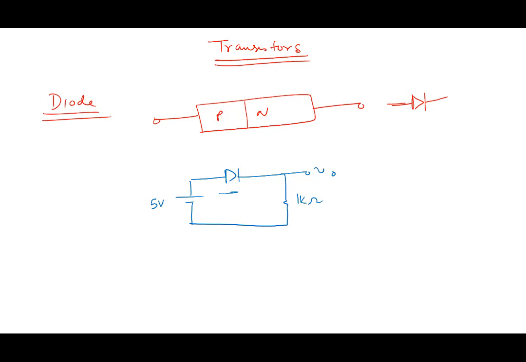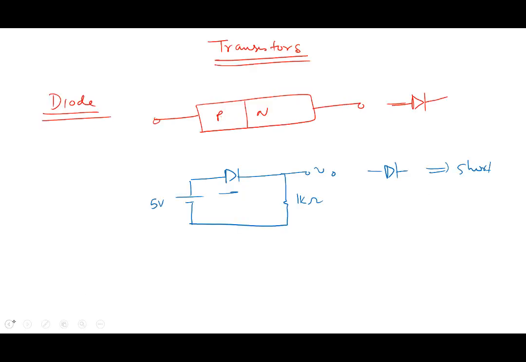You may be able to replace it. You know that sometimes you do replace it by a short. Sometimes you replace it by an open circuit. These are things that you are probably familiar with. Sometimes I can replace it by a short, sometimes by an open. Sometimes I can replace it by, remember this model, 0.7 volt. Sometimes I need to replace it by not just 0.7 volt, but a resistance also.